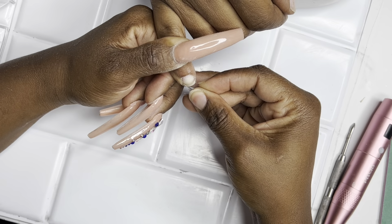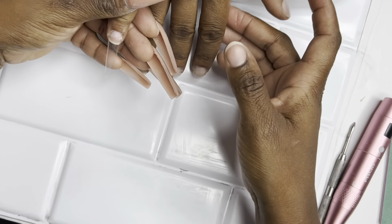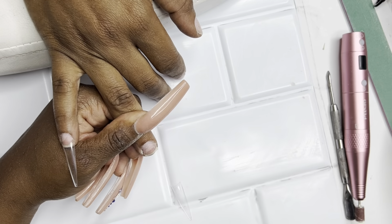Afterwards, I'm going to apply my tips, then blend the tips in. No, first I'm going to cut the tips to her desired length, then I'm going to blend the tips in, then we're going to apply dehydrator then primer. These are tips from Not Polish, and I am using KDS glue.